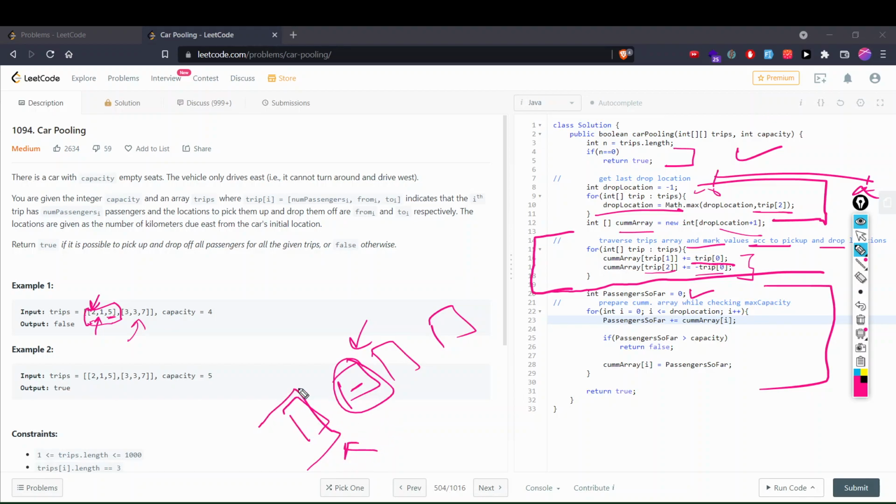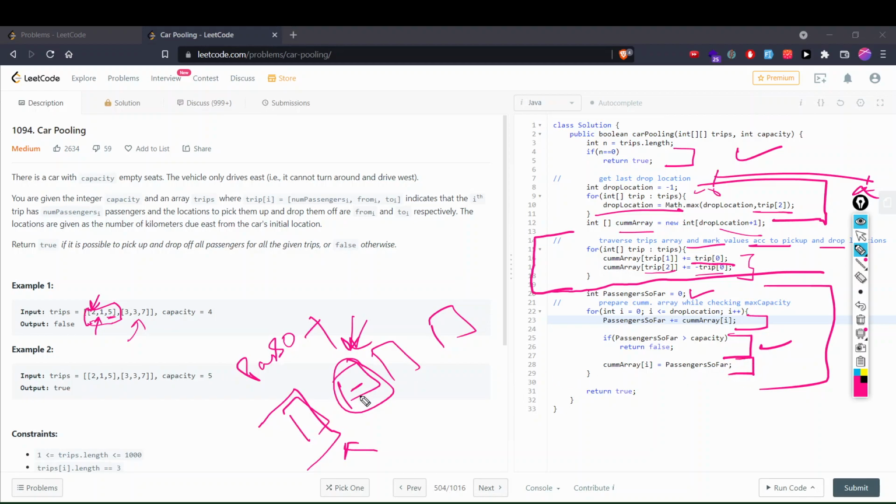So for that we take passengers so far and add it to the current value of this stop, for any incoming passengers. First we calculate this value and check whether it exceeds the capacity or not. If it does, we return false.